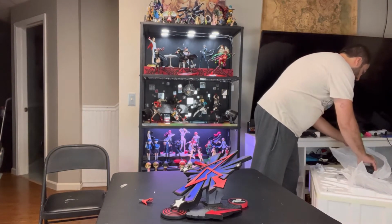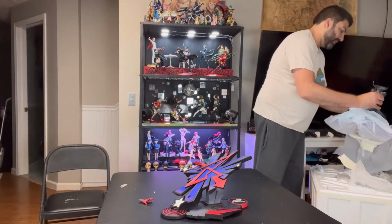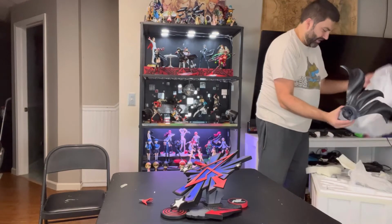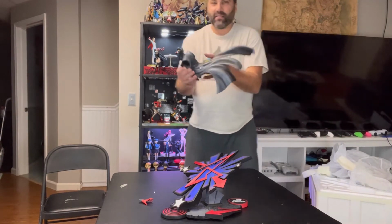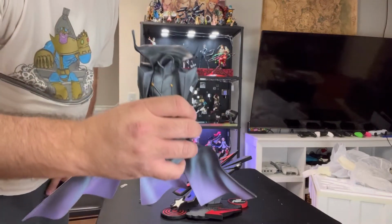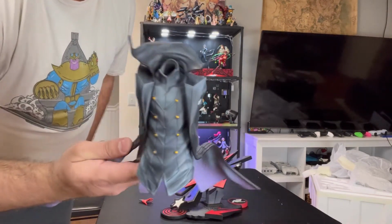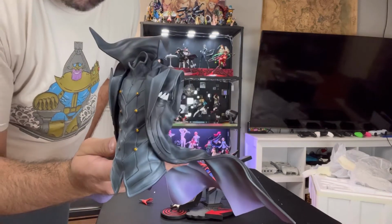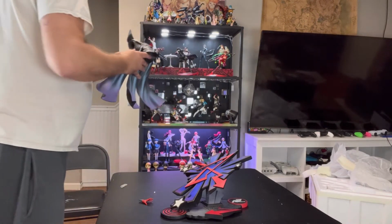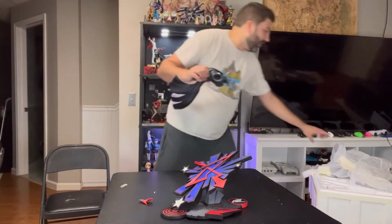Oh man! Wow, I shouldn't have taken this out next. Okay, so here is his torso and cape, and this is amazing. You don't want to see my hand, do you? There it is. Look at that. That is pretty sick right there. How can I put this down without hurting it? Oh my God, I'm scaring myself.